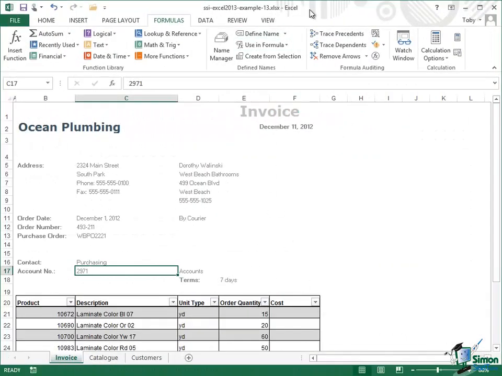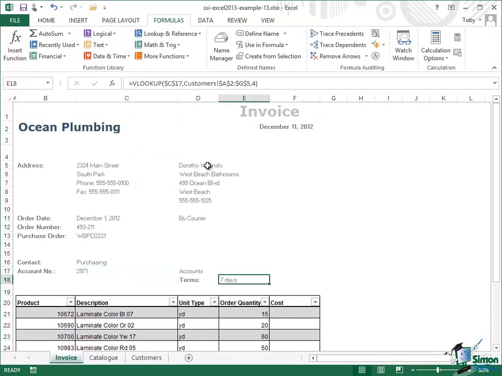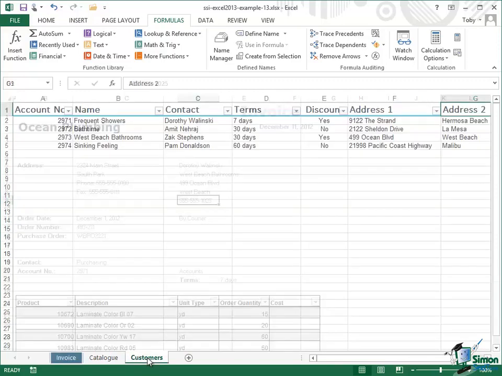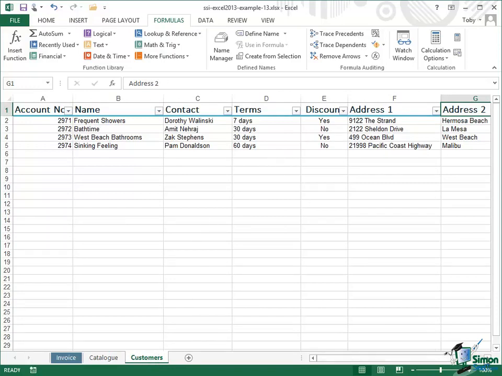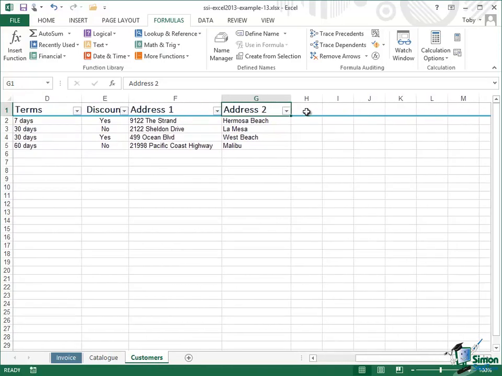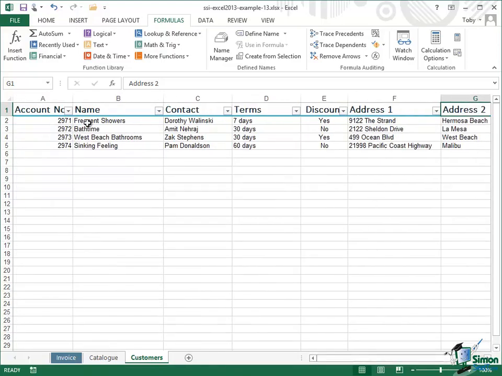So what we have here is example 13. We've just effectively automated the terms and the contact name. What I'd like you to do is to do the same for the name of the client company and for the first 2 lines of their address. Now obviously this will still be rather a strange invoice because part of it, such as the phone numbers, won't change, but if you were feeling really keen and enthusiastic, and if you've got the time, you could maybe extend that table out to include telephone numbers or anything else indeed that should be specific to individual customers.